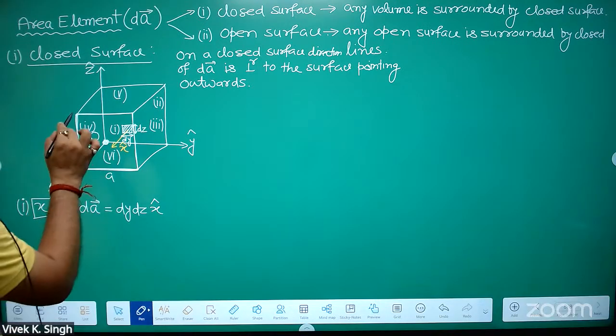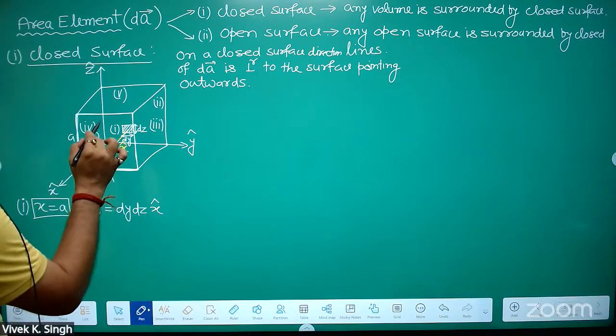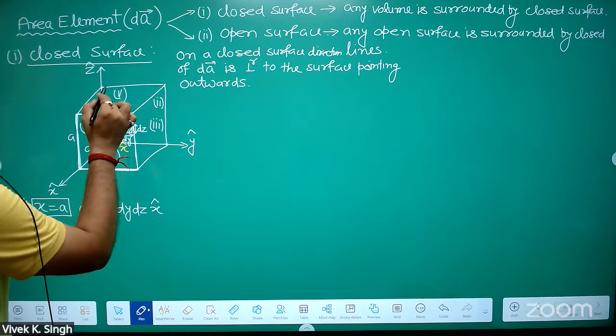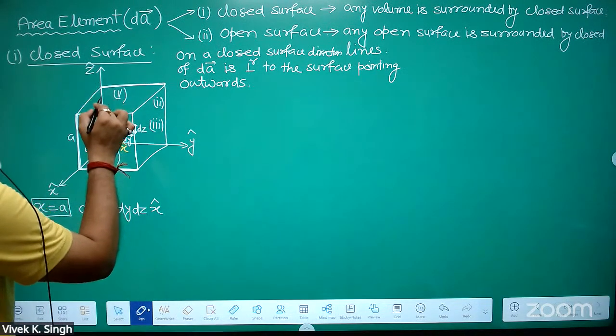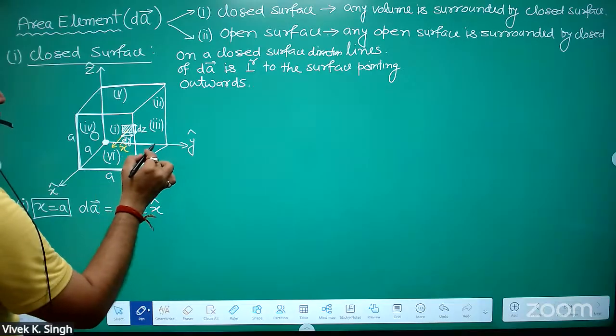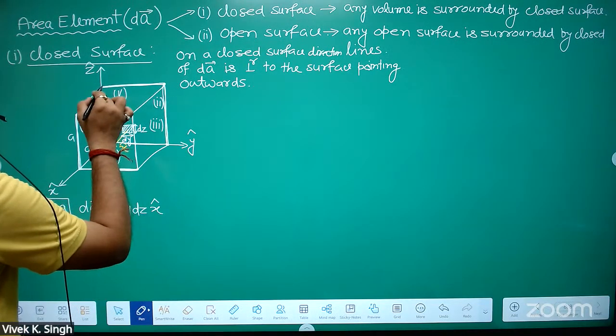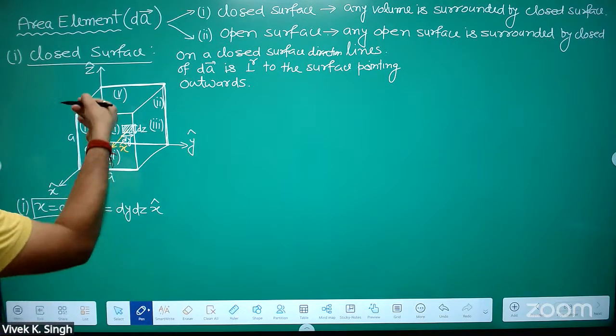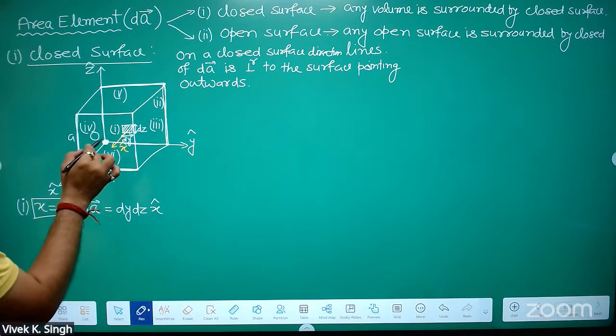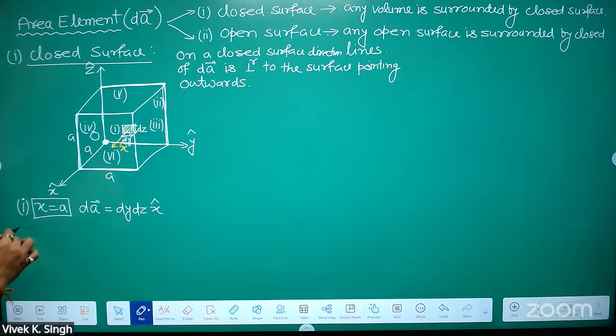Yes. In the same way, because this is the origin, opposite to this you have this particular plane. What will be fixed for this plane? Can you tell? x equals 0. Yes, because this is the origin. So if this is x is equal to a and this is the origin, this will be the x is equal to 0 plane. So the second plane is x is equal to 0.